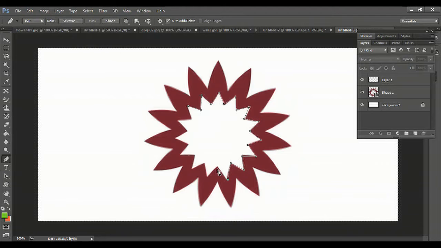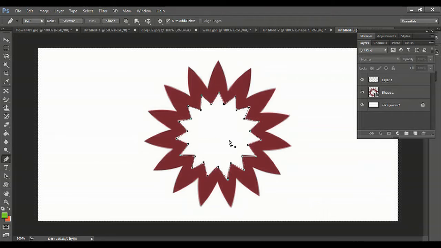There is no curve here, so I have to just click only. If curve is there, I have to drag my mouse. I'm just clicking. And when you reach the first button, it shows you a small circle below. Click. So I have selection is over. You can zoom and if you want, you can modify it properly if any mistake anywhere.